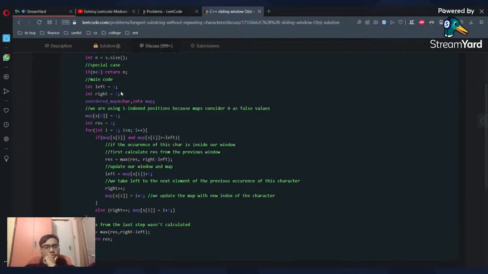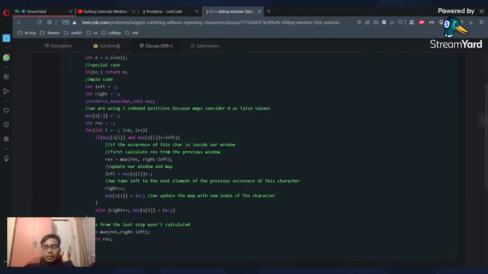If the occurrence of this character is inside our window, first calculate res from the previous window. The res will store the maximum non-repeating string size of our current iteration and keep updating it.